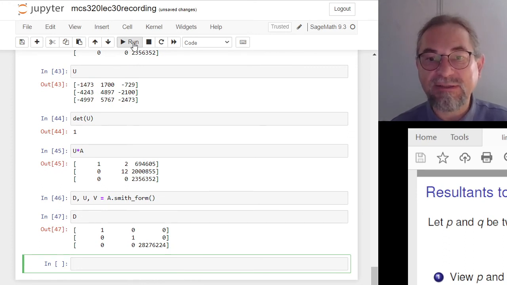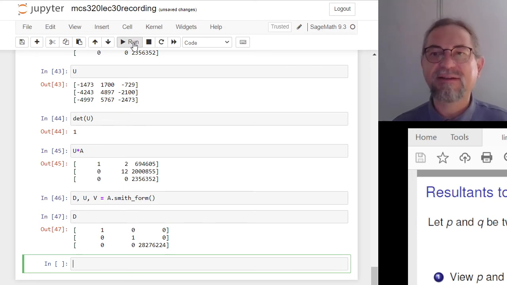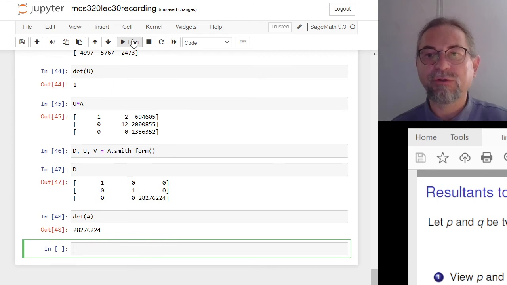And again, you see this diagonal form. What is on the diagonal now, in some sense we can complain again about the expression swell, but what is on the diagonal is actually the determinant of A. So it's also something that is characteristic of A. If you're going to compute the determinant of A, well, here you see you have this large number.